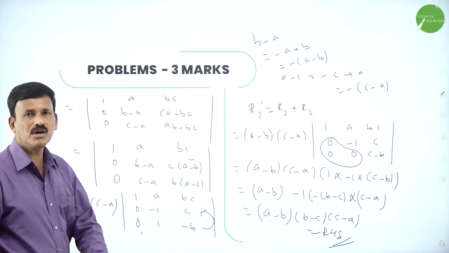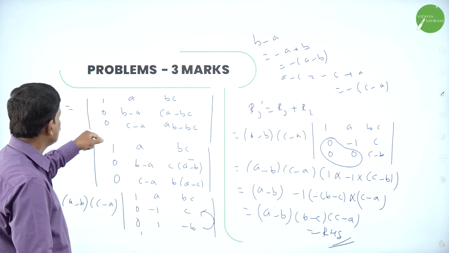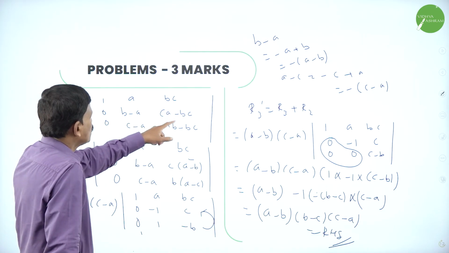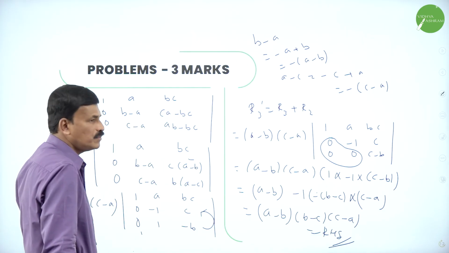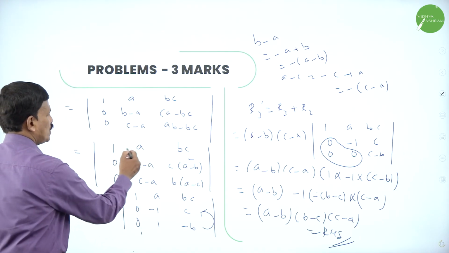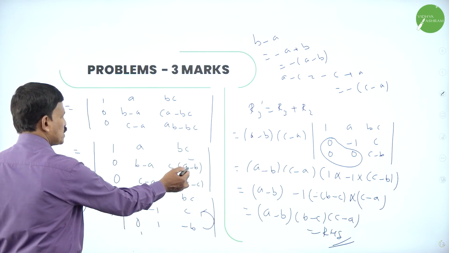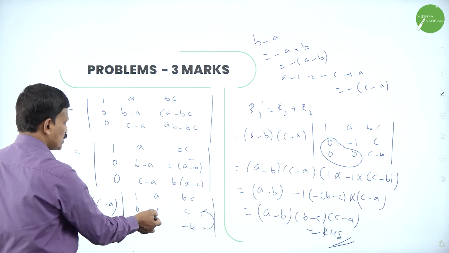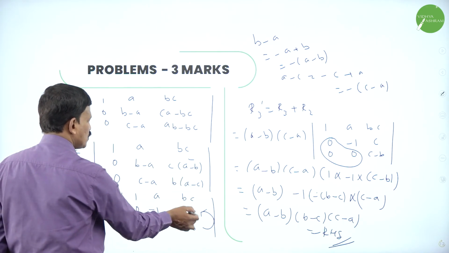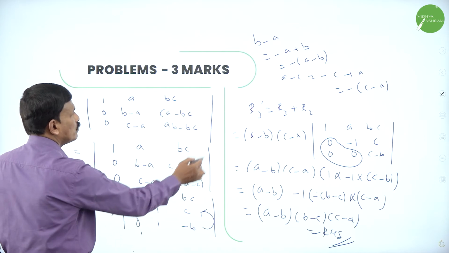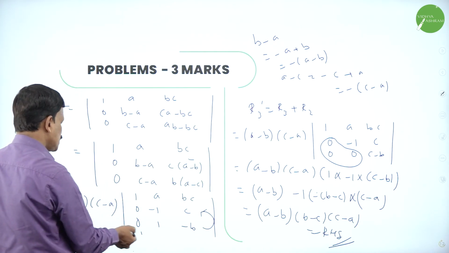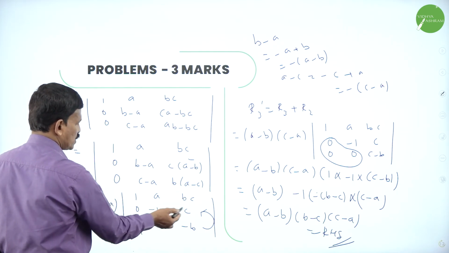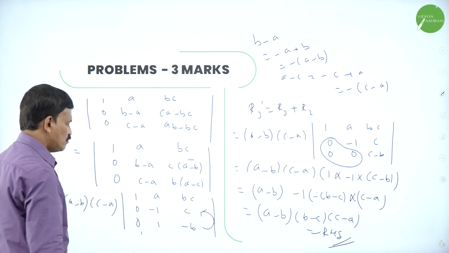From the previous part, we are getting 1 0 0, A, B minus A, C minus A, B, C into, here you are going to remove C common factor, C into A minus B, A is a common factor, A into B minus C. So first row is same, 1 A B C. Here you can remove A minus B common factor. B minus A is also equal to minus of A minus B, therefore you will get 0 minus 1 C. Here C minus A common factor. A minus C can also be written as minus of C minus A. So A minus B, C minus A common factor, you will get 1 A B C, 0 minus 1 C, 0 1 and minus B.